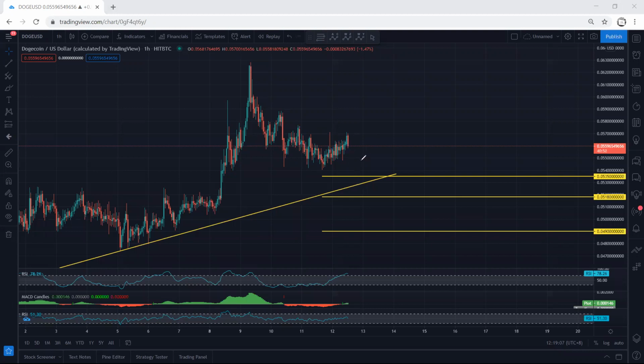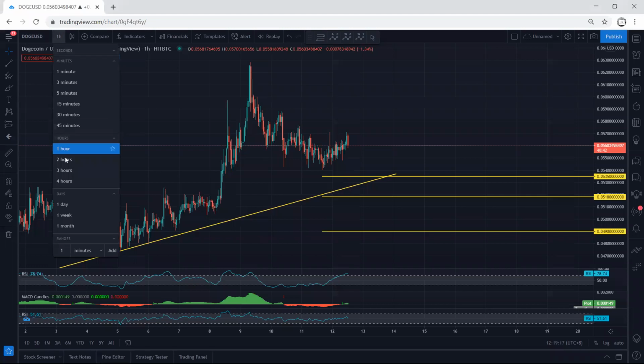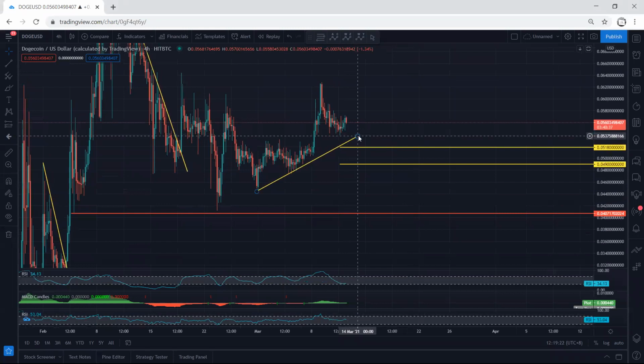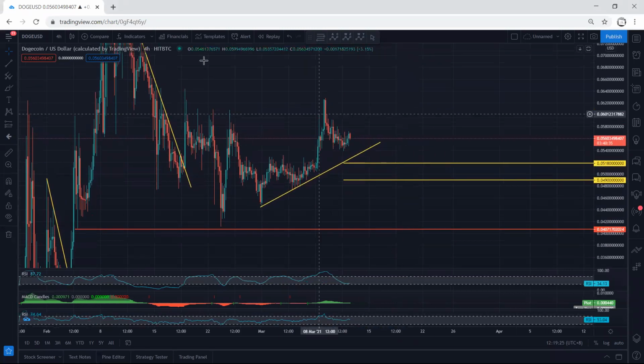Because we mentioned if the price drops and tags at least 0.0535 or the trend line, any reversal can give us a better trade setup. Because if we move to higher time frame, this is what we have been looking for. If I extend this one, we mentioned if this tends to correct and drop one more, then we can put this one relative to this as a running flat for the next move. Because even we can see we have internal correction.